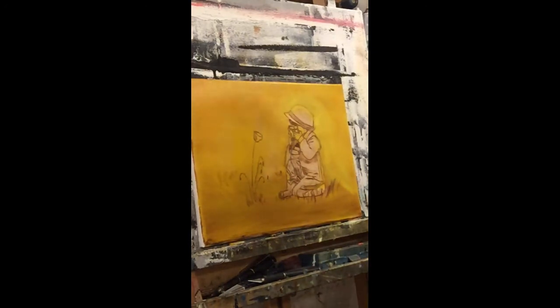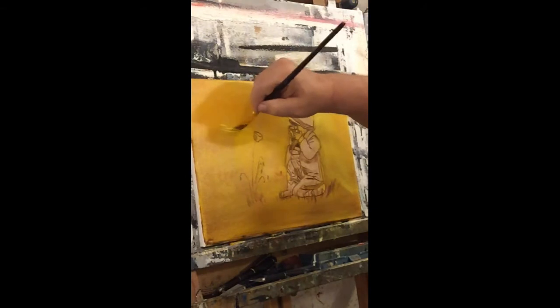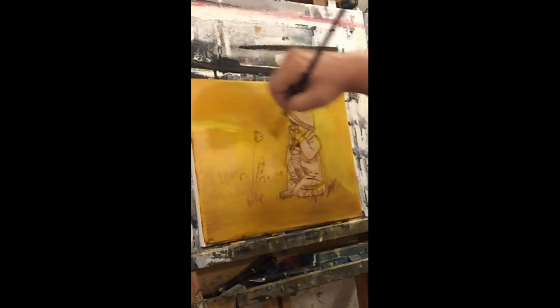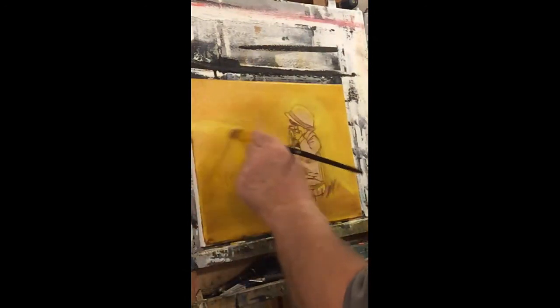All right, let's add a little bit more of this highlight, like right out. I'm going to kind of make this horizontal a little bit out here, just to kind of push it back in the background now.